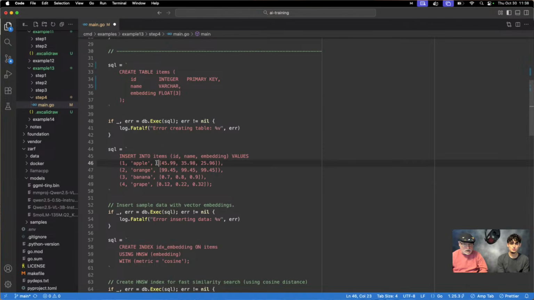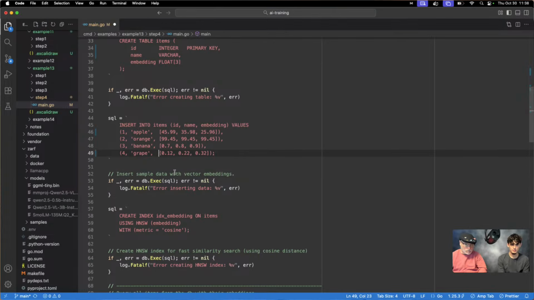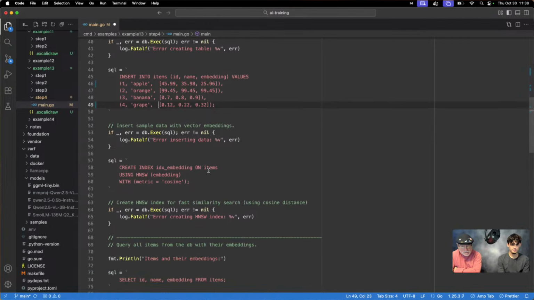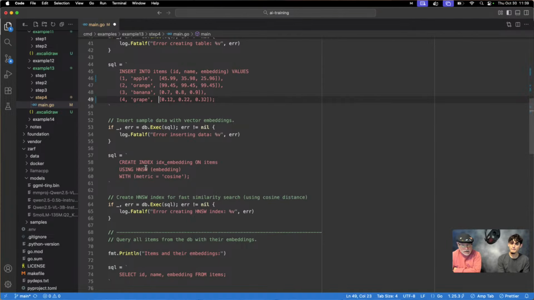Then, as a test, we'll insert into items this, and then these values. Okay. And I can do that. I try to make the values a little off, but this is why I really want to play with the book. So I'll execute that. Then we can do a create index. I don't know if we can do this before or after, but right now I'm doing it after.